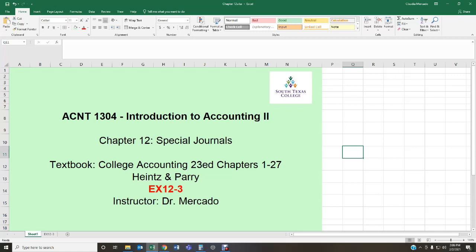In accounting, you have to practice. You have to do the problems. You have to apply what you learn. It's not multiple choice based. You actually have to complete specific tasks. So it's very important that you practice.